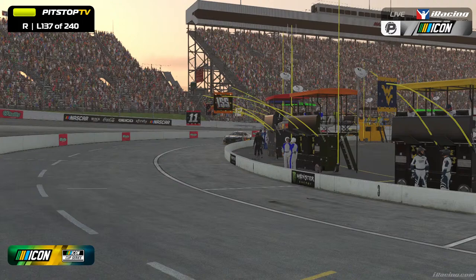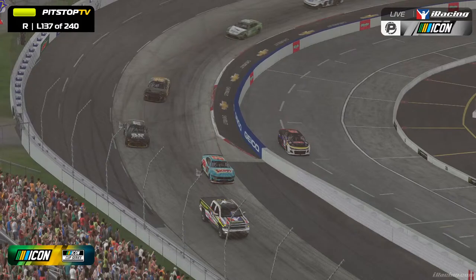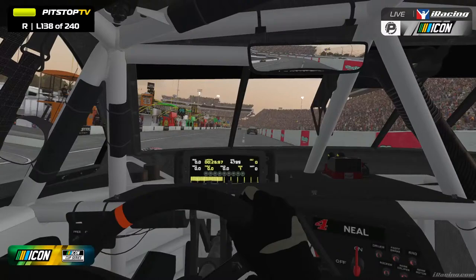He's been great tonight, trying to match that run he had at Bristol a few weeks ago. But Cody Neal, interestingly, is now pitting. The four is in the top 15. He is going to pit here, which is going to change things up a bit. He's back in this race. I didn't think he would be. He's still got a lot of damage, but he's managing it well.